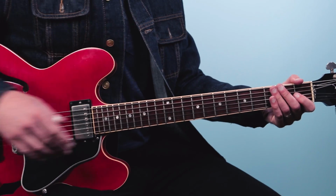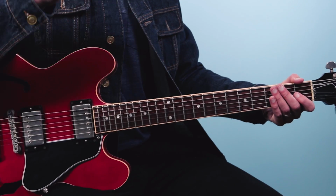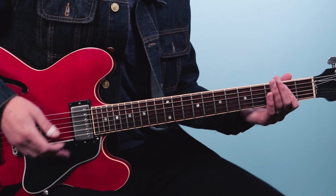Now what's cool about this version is obviously there's some great guitar licks in there. There's a really cool turnaround and there's a shuffle pattern. So we're gonna be in the key of E, and here's what the first 4 bars are gonna sound like. 1, 2, 3, 4.